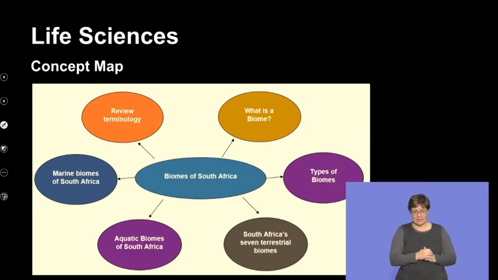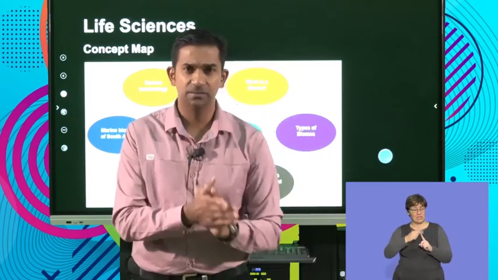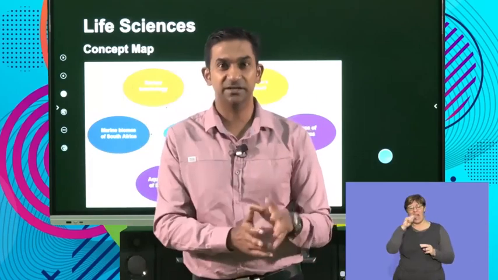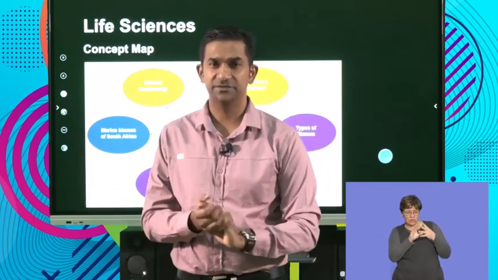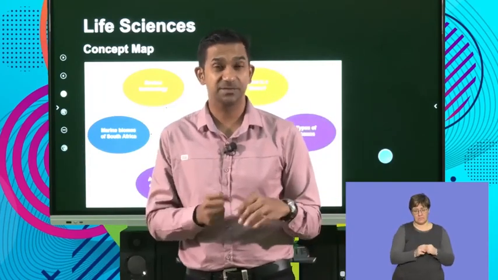So guys, we've looked at the 7 terrestrial biomes, and remember that it's important that we recognize their location and the typical climate that's experienced, that's defined by the rainfall, the temperatures during summer, winter, and other unique features of the soil. We then spend some time looking at the characteristic animals of each one. And then we looked at the types of plants that are found. And that essentially defines what a biome is.